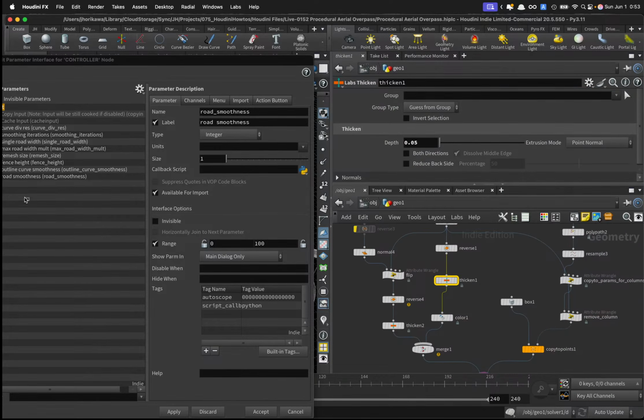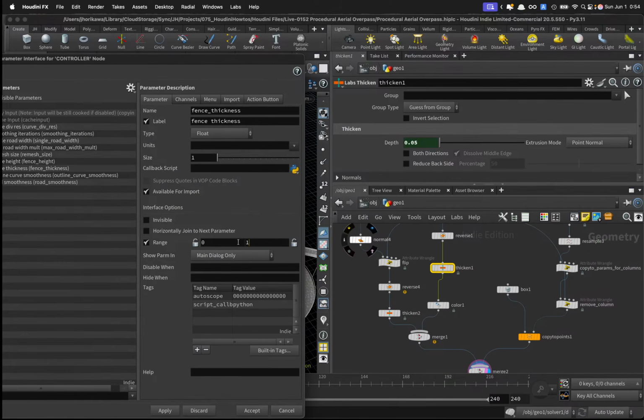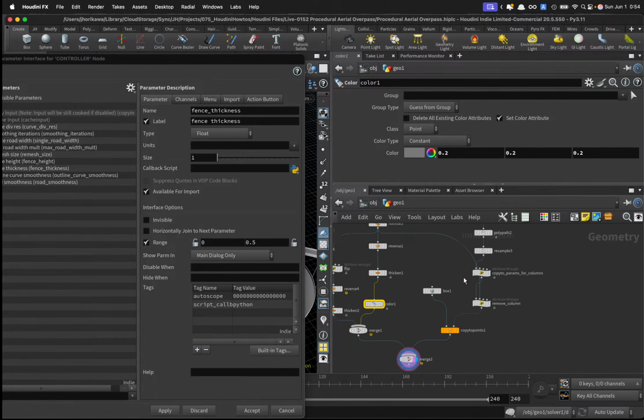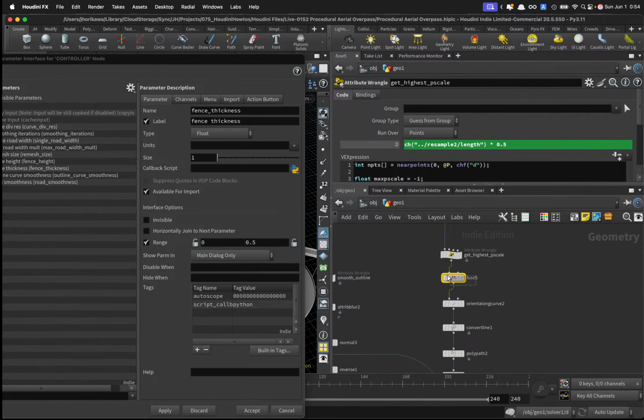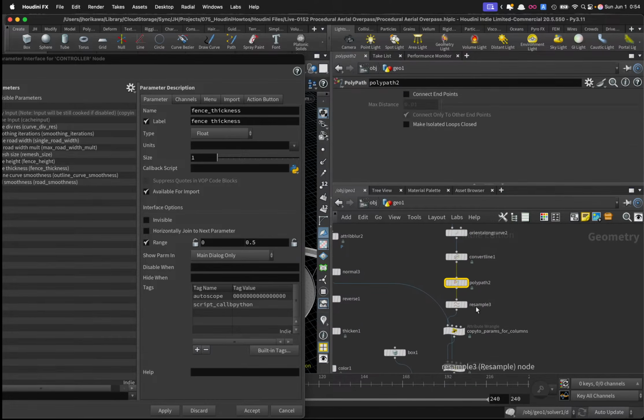The thickness of the fence. Let's make maximum to 1.5. And the color. Okay, let's go to the column, and you have automatically calculated value, convert, polypass, resample.